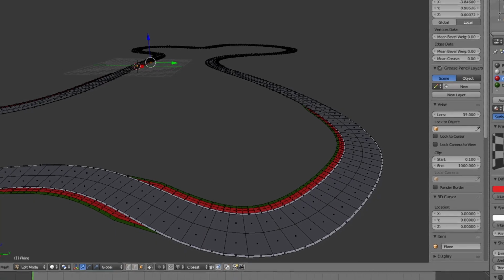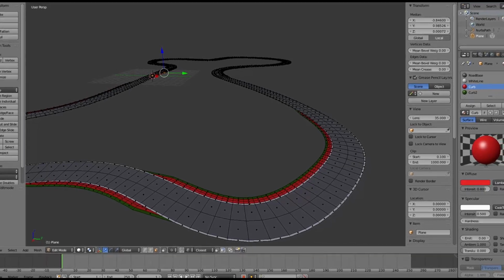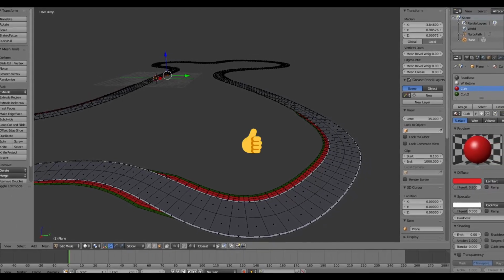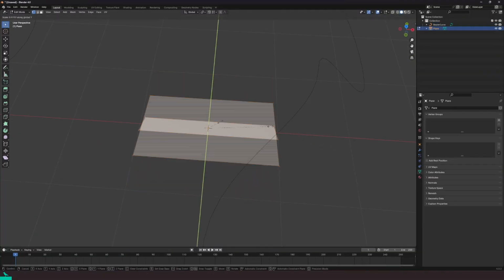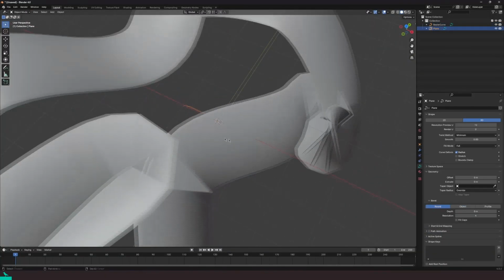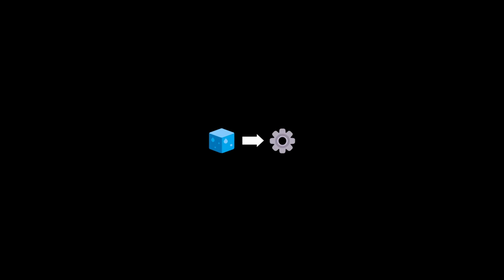The first approach will just be to model it in a 3D modeling software, and that will be absolutely okay. You can, for example, use Blender, where you can start by simply extruding a curve along a path. Once you manage to complete the 3D model of a racing track that satisfies you, you can then proceed to import it in your engine of choice, place a vehicle on it, and now you're ready to test.